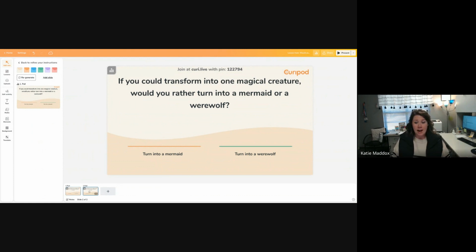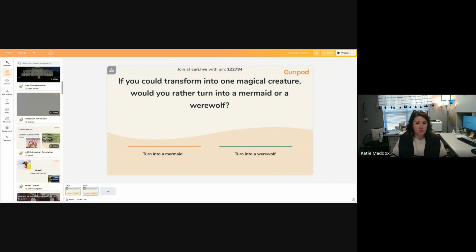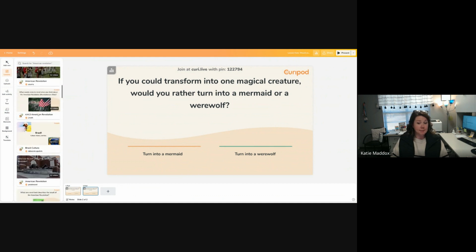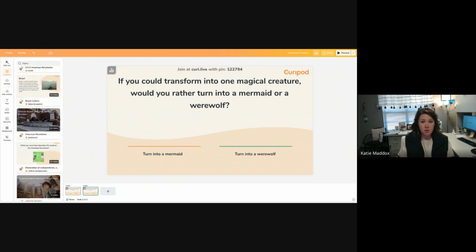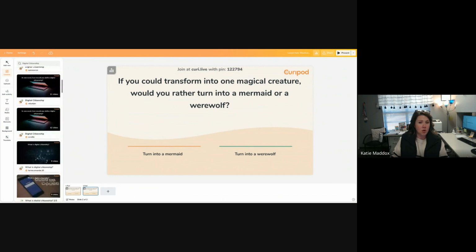And you can go back and you can add a slide. You can add in media. You can also upload a presentation that you already have. So if you've been teaching for a few years and you've got your presentation down to say exactly what you want to say, but you want to add in some of those things, you can upload your own presentation and add in some of these things. You can also search for different things like American Revolution. Somebody's probably already built it. I did one on digital citizenship, or I required the tech coordinators to do this whenever we were going through our presentation. But they've got slides that are already built for you.